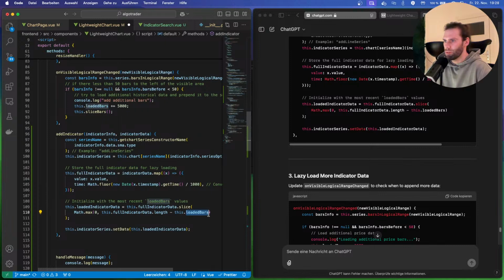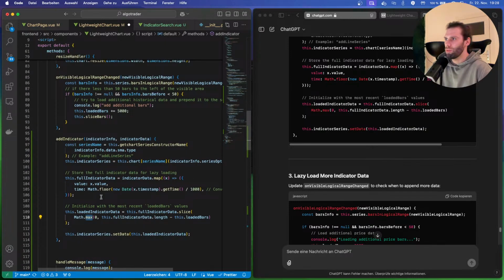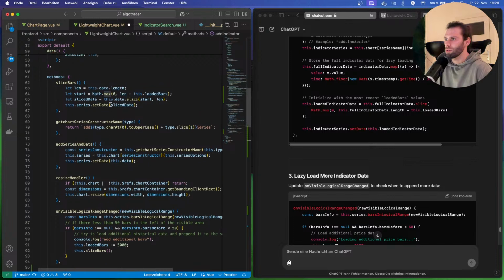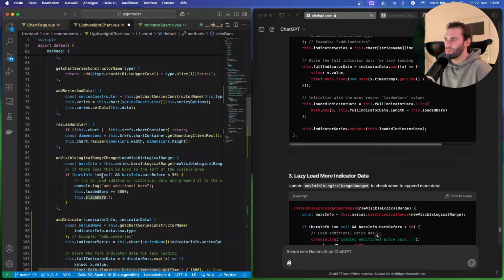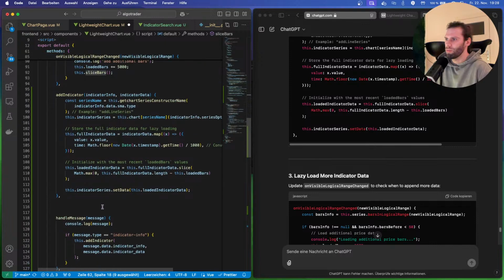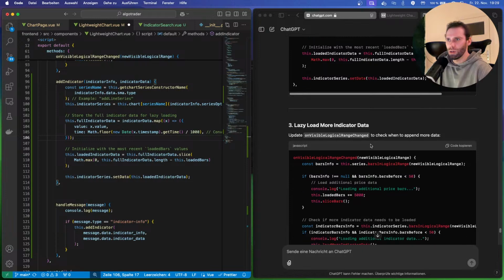And the loaded bars is property we set on loading. Okay. We do the same with bars. That's the same with slice bars, yes. Start and slice data. Data. Okay, let's see. This map. I mean, doesn't try to sort it.